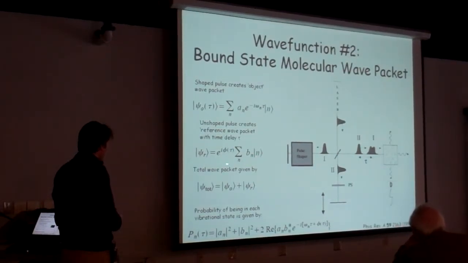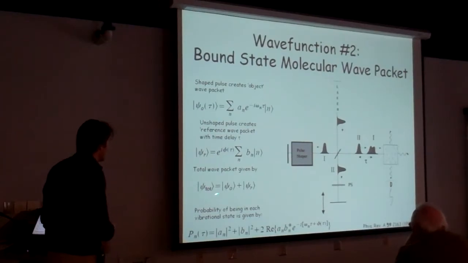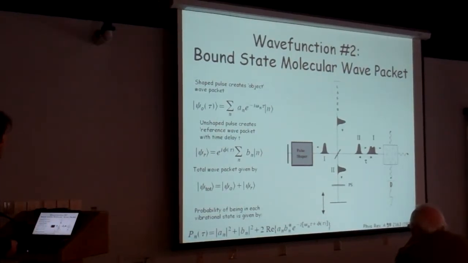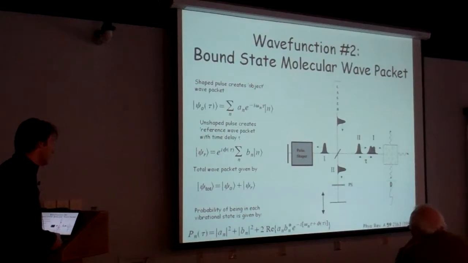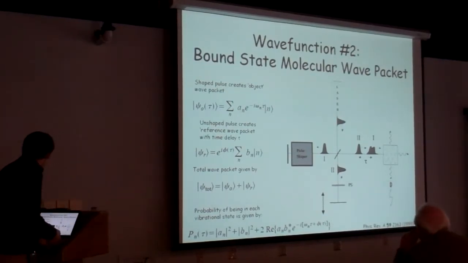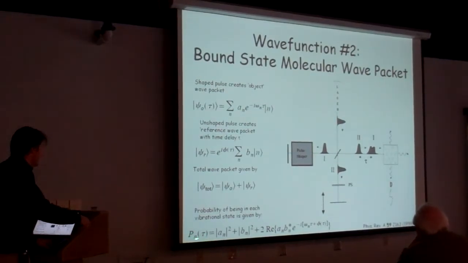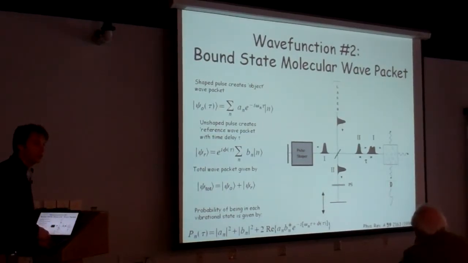And now we come in with a reference pulse, which is delayed by some time tau. And again, the total wave function is given by a coherent superposition. If we were to resolve that wave packet in terms of the probability of being in a particular eigenstate n, that sum would look something like this. And again, it would have interference terms that depend on the complex coefficients a sub n and b sub n for the shaped and unshaped wave function. But of course, we can't measure those p sub n's for the reasons that I just outlined. It's very difficult to measure the vibrational eigenstate-resolved probabilities for a molecule.